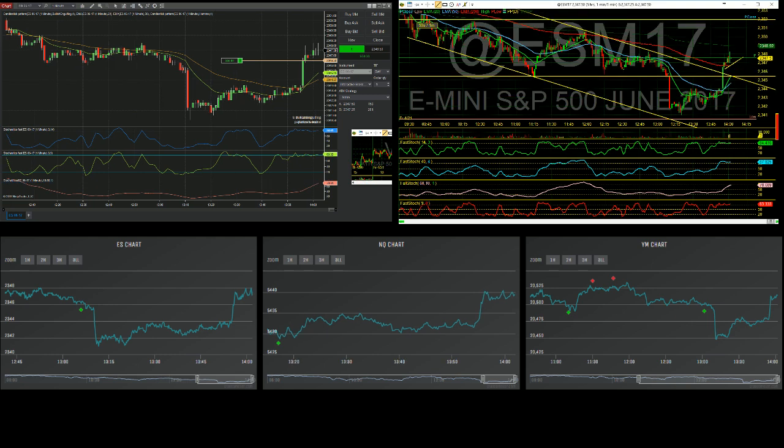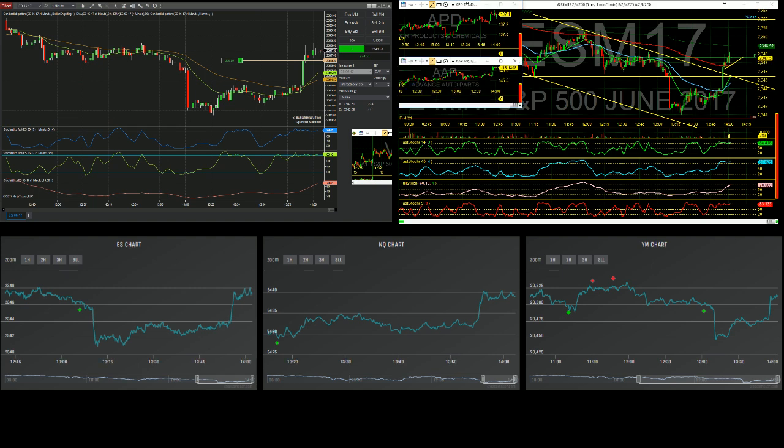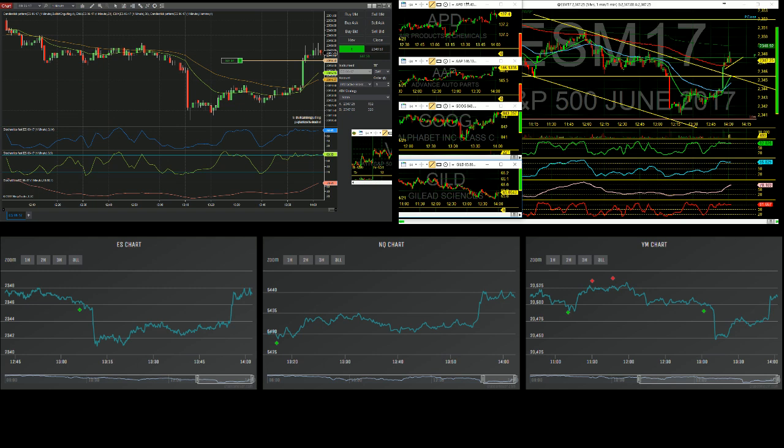Goldman Sachs here pop in, American Express pop in, Twitter here again at the highs. We'll take a look at some of the stocks I'm holding right now. This was going to be part of the HPS watch list. I don't know. Rambot 1 minute sell signal. Google was going to be the next stock we're going to be looking at here. Google. But let's just actually take a look at the APD.